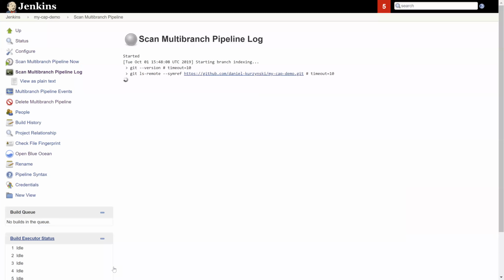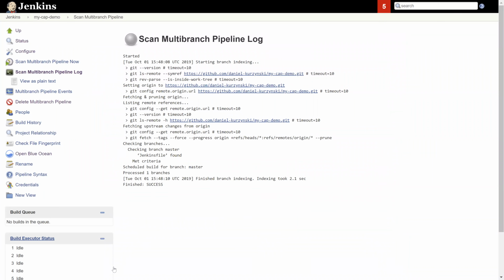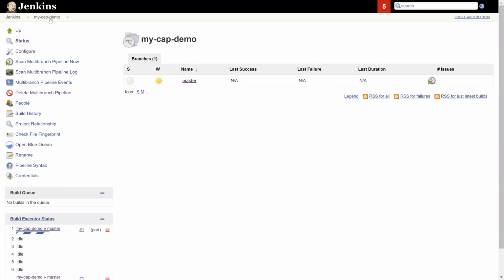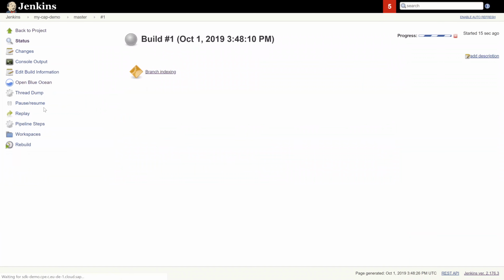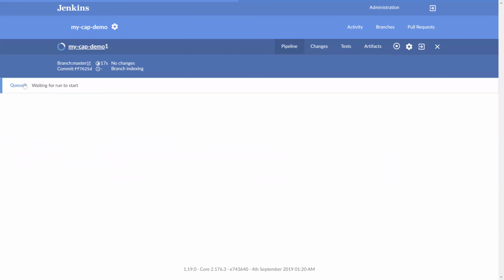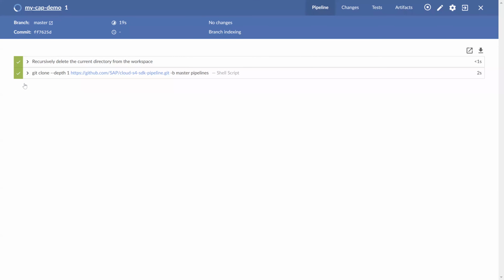And because I selected the multi-branch pipeline, it will now scan the repository, identify all the branches. Currently, of course, I just have the master branch. It tries to detect which branches contain a Jenkinsfile, and then it will just start and build the Jenkinsfile and build your project. And this is all you have to do in order to get started with continuous delivery. And now you can see, for example, we are cloning the pipeline from github.com in order to execute it.